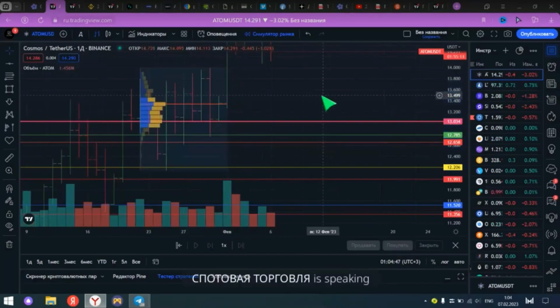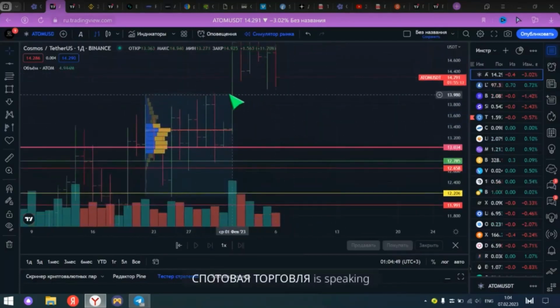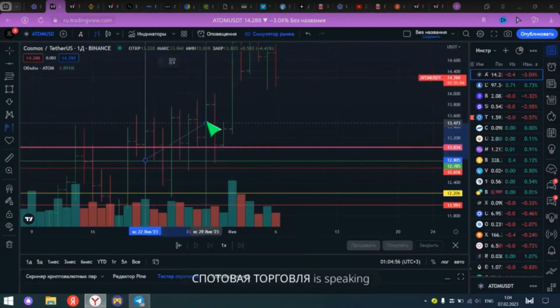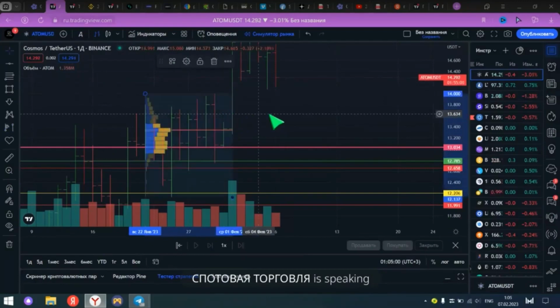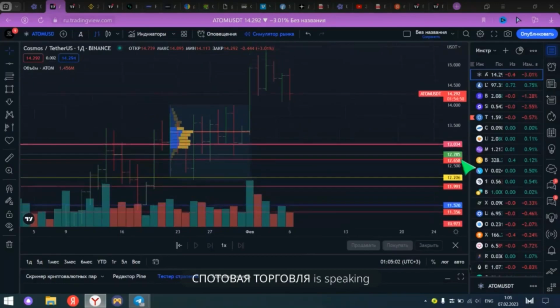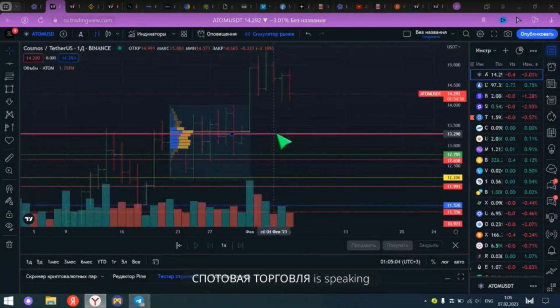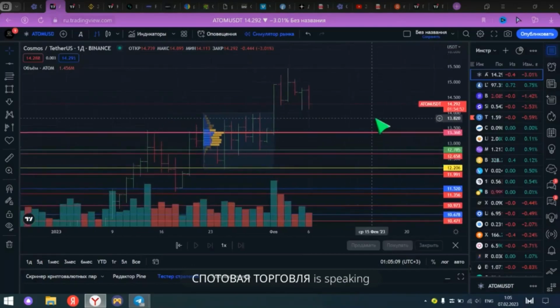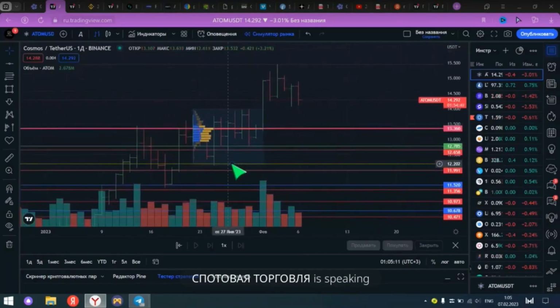We'll take the breakdown from here. If the breakdown is at the upper boundary, then it's better to do it like this. Upper boundary. We had a breach right here. Here you go. That's the way to do it. And then we'll have the level right here. I mean, you have to do it right. Why did I get this one right here? See.